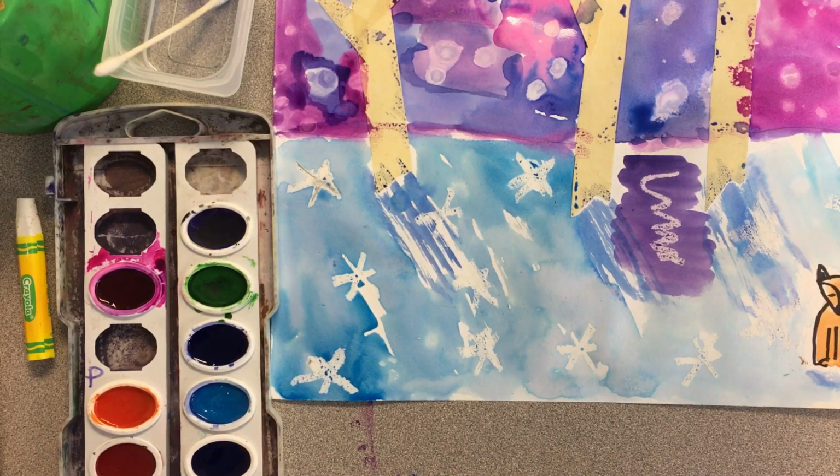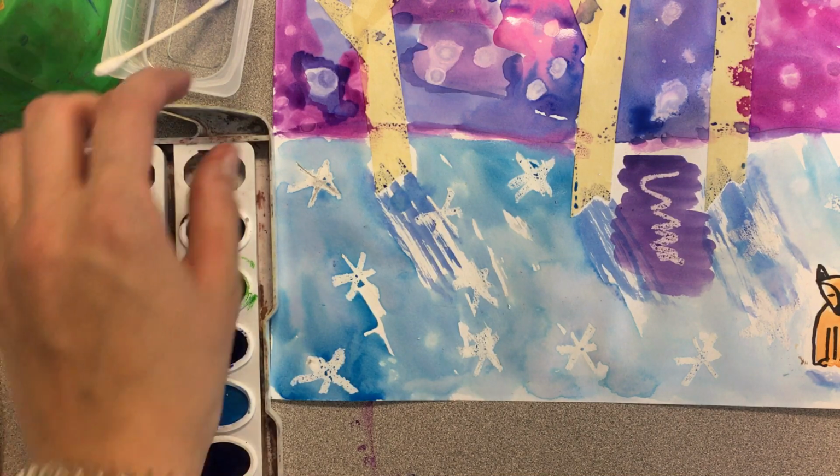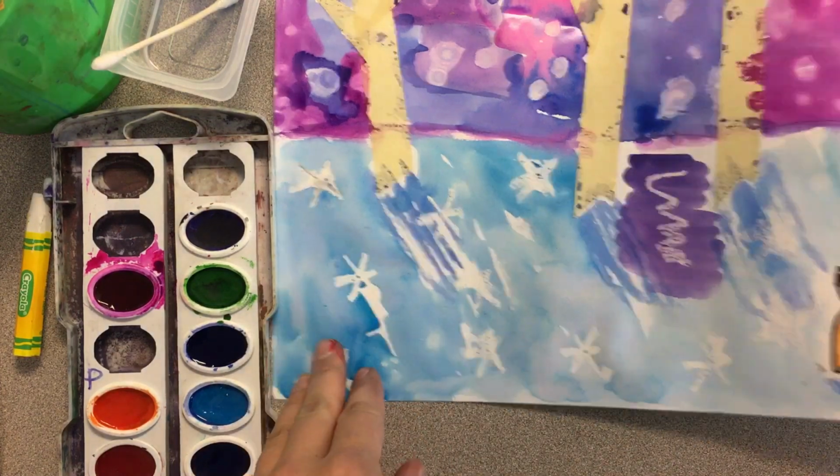Hey guys, today we're going to be making a really beautiful and simple winter landscape picture. We're going to be using a lot of different techniques using our watercolors, an oil pastel, some rubbing alcohol, and we're also going to be using tape to create the trees in our landscape.